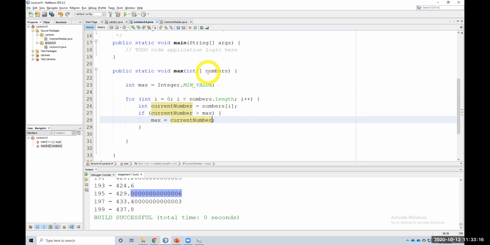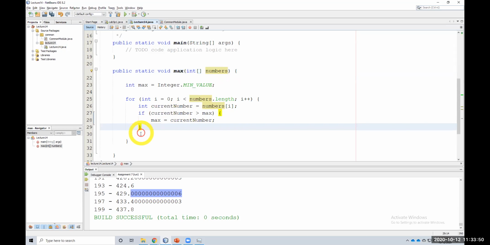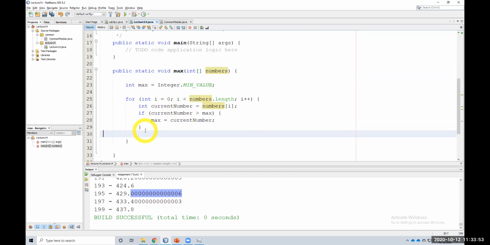Also, I forgot to mention, in Java, Java works by pass by value for methods. And that means that it's just passing the value of this. In other programming languages, it can be passed by reference, which means that you can pass the actual memory location of that array, of that integer, and you can modify the memory location of it. In Java, it passes by value, which is just a copy of whatever's at that memory location, and it recreates it, it copies it. Except for arrays. Arrays might be a little bit different. But that's okay. That's outside the scope right now, I believe. I think we might talk about that next time.